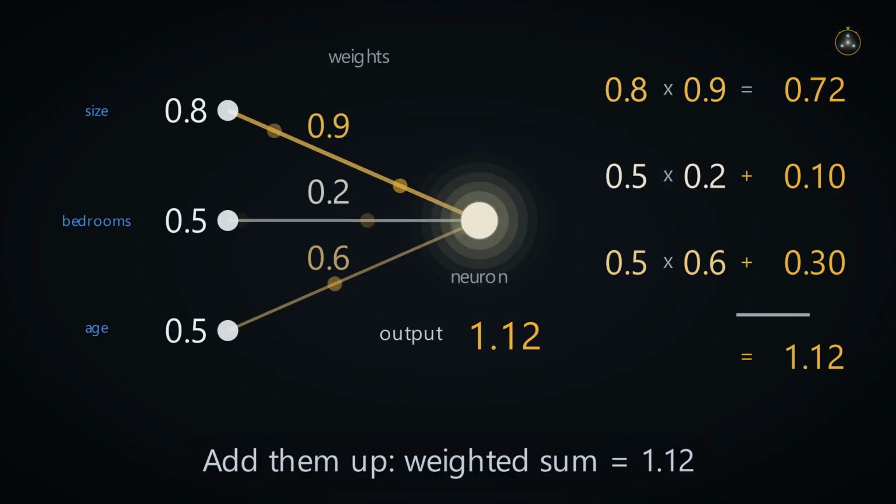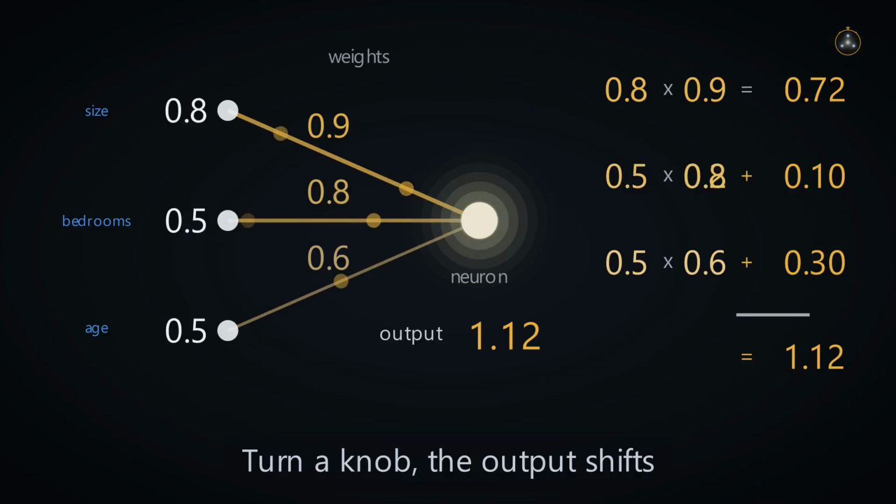Multiply every input by its weight, then add them up. It is the exact same operation as our one feature line, just wider. And it learns the same way the line did. Take a weak weight and turn its knob up. That input pushes harder and the output shifts. Gradient descent just turns all these knobs at once, downhill, until the output comes out right. The knobs have a new name now, weights.